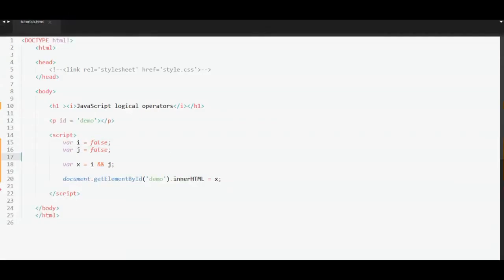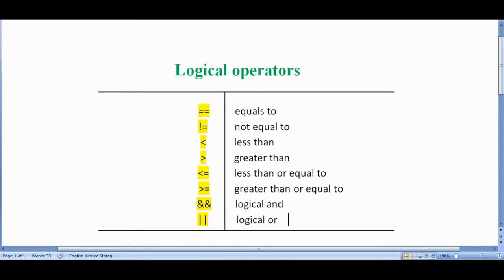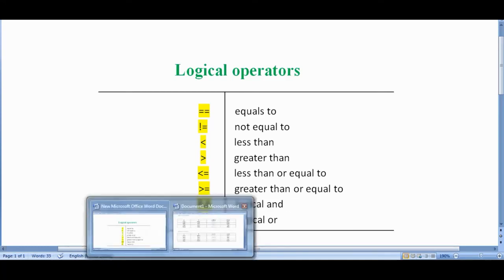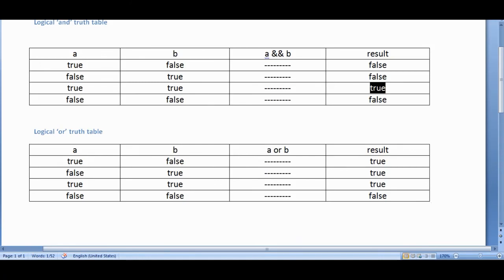So let's see a new logical operator, which is logical or. It gives the result like this table. Here's the logical or truth table, where two variables a and b are assigned either true or false, and the statement would be a or b, which gives the result. When a is true and b is false, then a or b gives true.